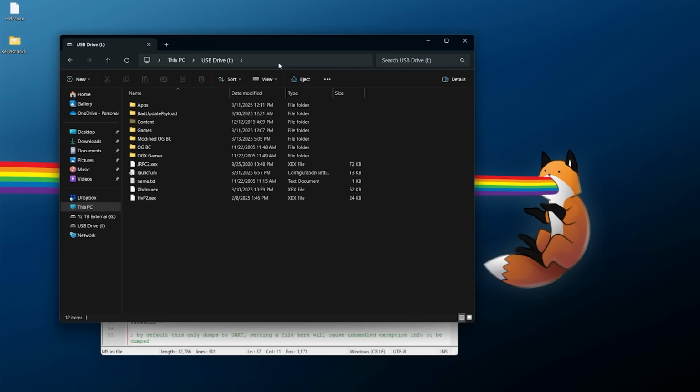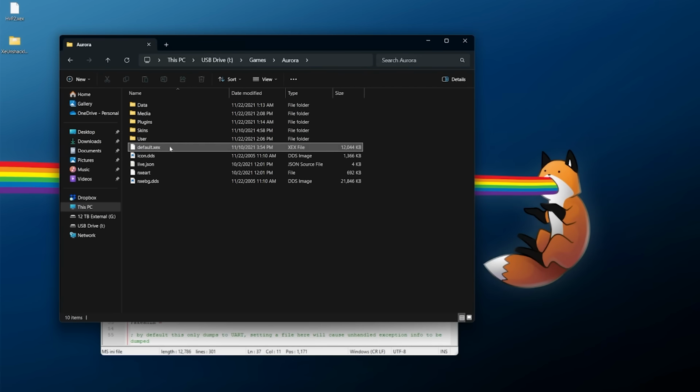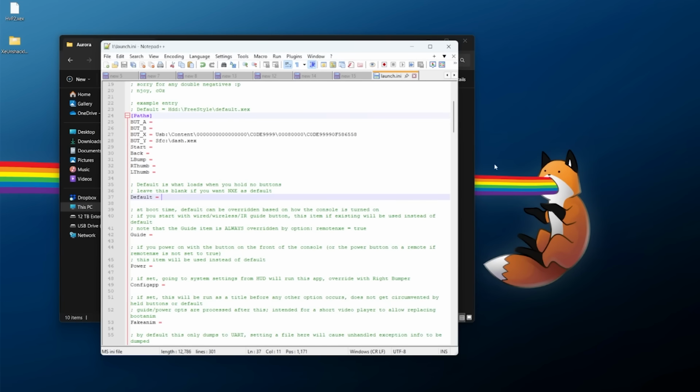And for this, we can go back to our USB drive. And if you have Aurora on your USB drive, for example, I know mine is in Games, Aurora, and right here it is default.xex. That is my executable. So we can do the same thing here. Just go ahead and put in the path, which I know mine is going to be USB:/games/Aurora/default.xex. And once you have that punched in, yet again, save. And those are the only two changes I'm personally going to make for this.